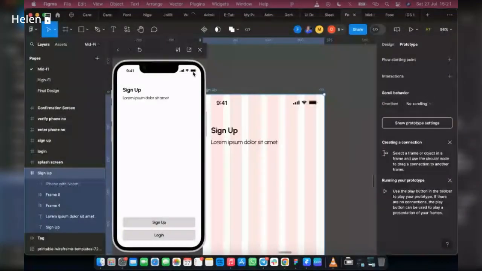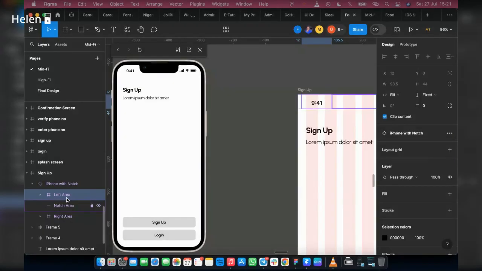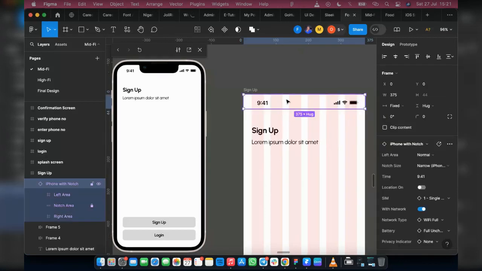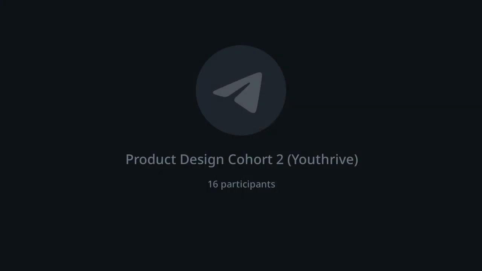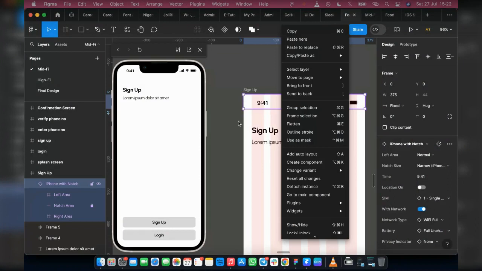So I'm going to go back to my design here, and I will come back to this place, and I'm going to move it a little bit. You can tell this is actually in a different color. Why is it in a different color? Because this is like a child of an element. It is called a component. When we start creating our normal button, I'm going to show you how to do that. But for now I'm going to take this out. I don't want it to be giving me this purple color.